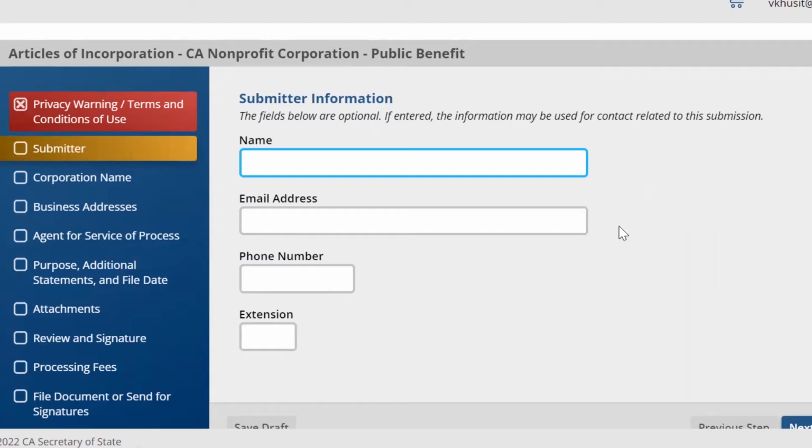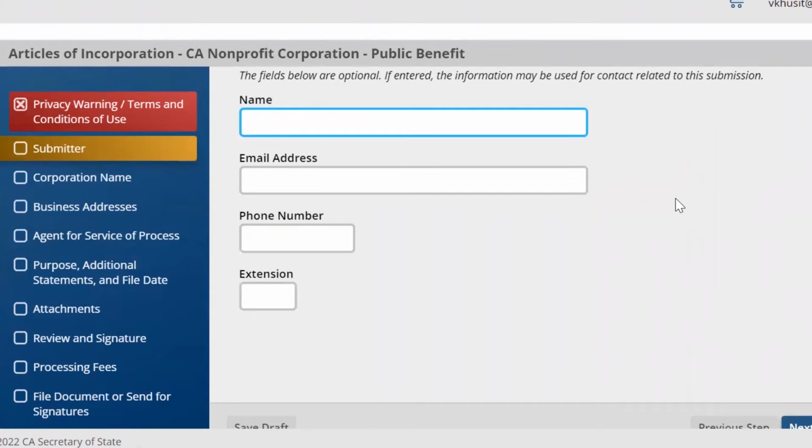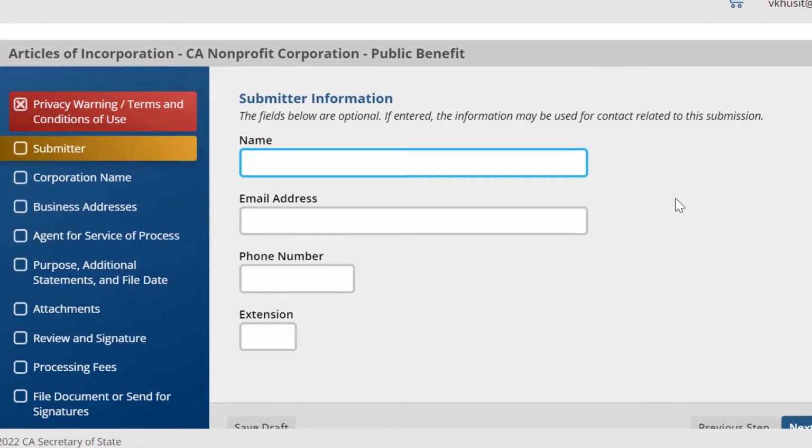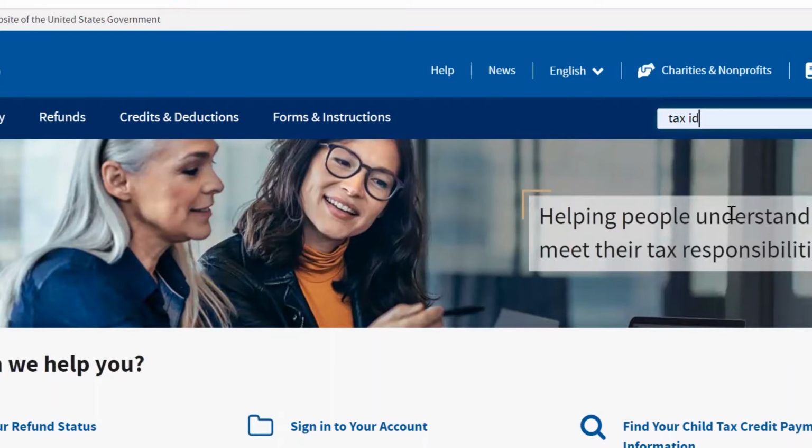So once you have your nonprofit company and you're done with the Secretary of State, you would receive a paper saying that it's filed and it's active. Once you have your company, you would come to IRS.gov and apply for a tax ID number. You can put in a search for tax ID.